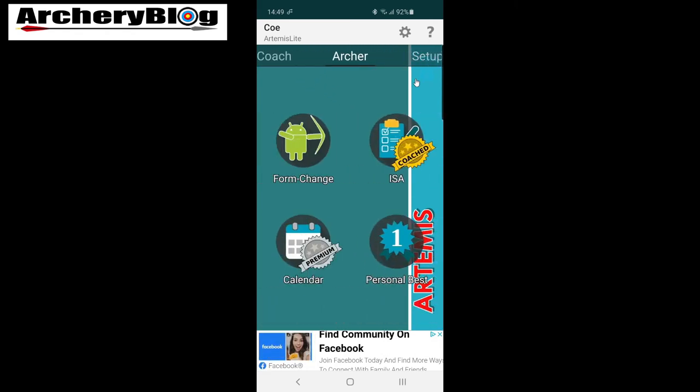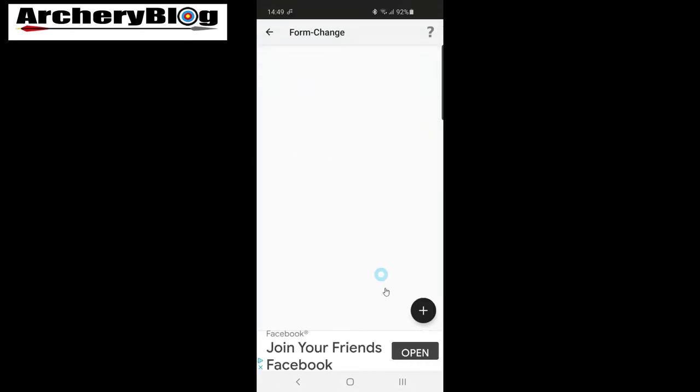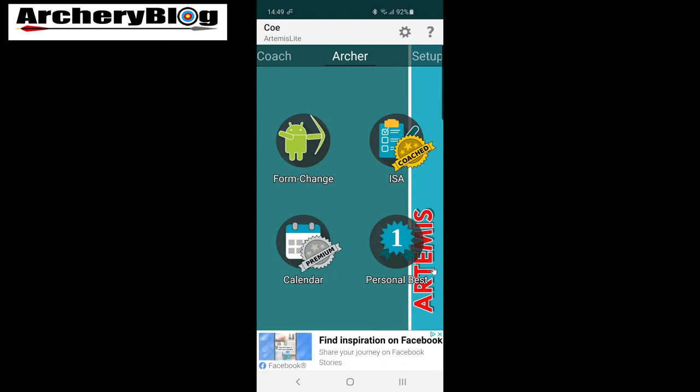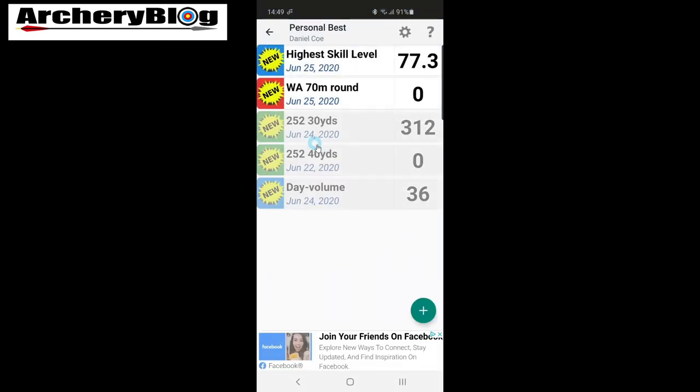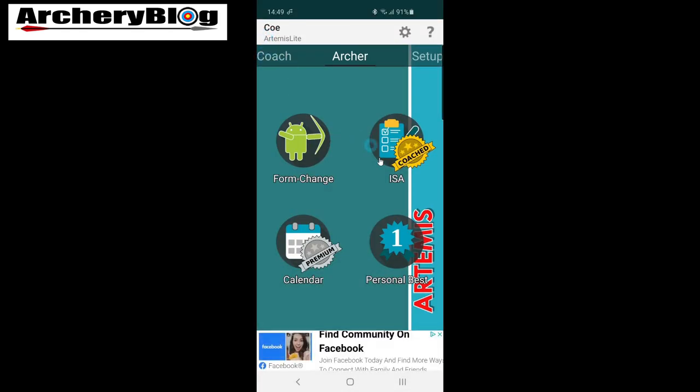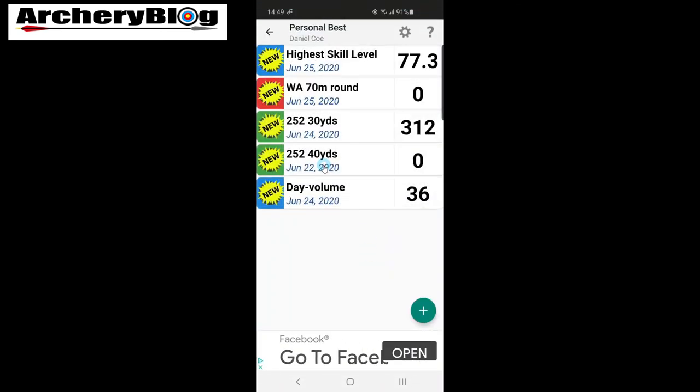So I'm just going to go back to a page we haven't seen. This is for the archers area. Obviously there's a calendar for your shoots in the premium version as well. And then there's a coach section in here as well. But two sections that are open to the free version are the form change, where you can make notes about any form that you have altered. I'll just come back out of that. And then personal bests. Basically, this will show you various stats and tell you your skills based on the data that you've entered.